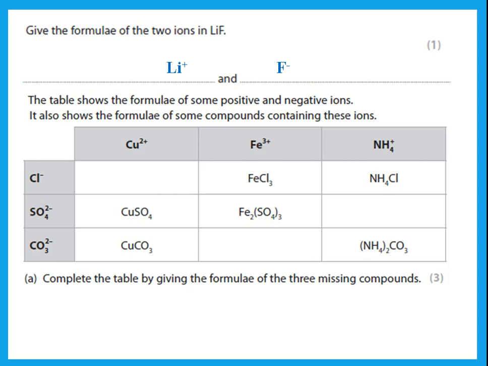Okay, let's try these. He wants me to write copper 2 plus with Cl minus. So that means I put the Cu and the Cl. Copper 2 plus means that the valency of the copper is 2, so I put the 2 under the chlorine. Valency of chlorine is 1, that means I don't put anything because it's understood.